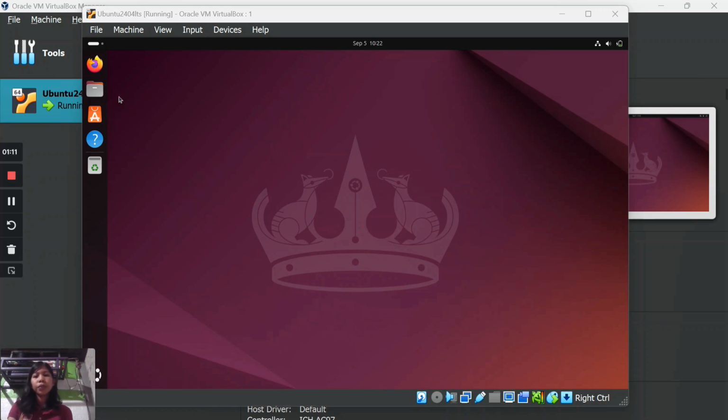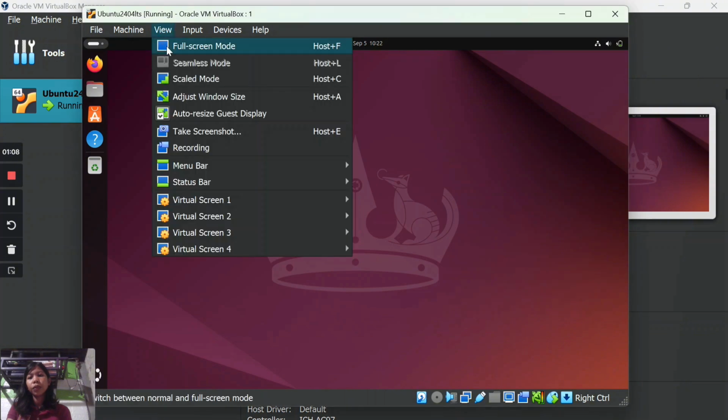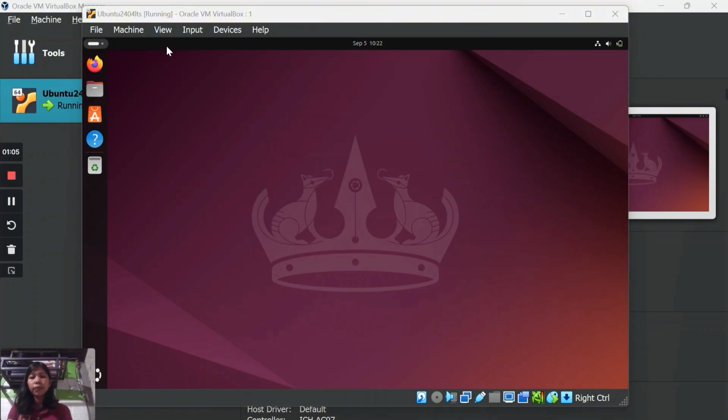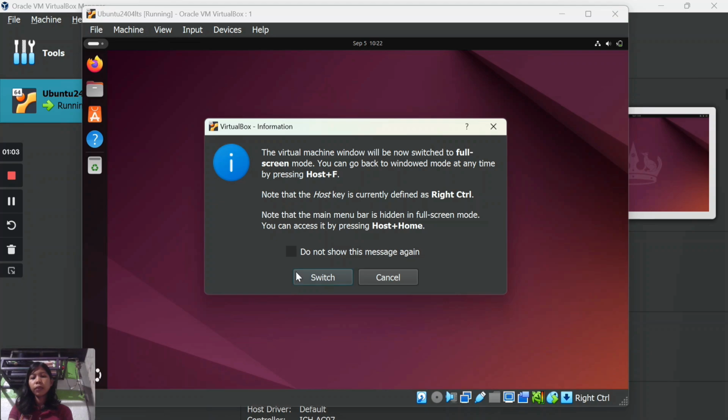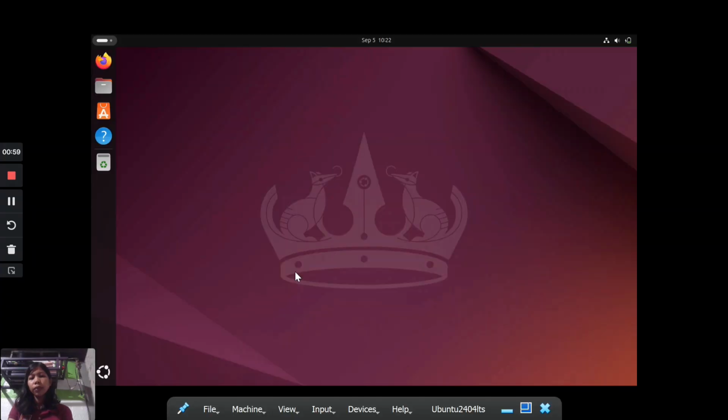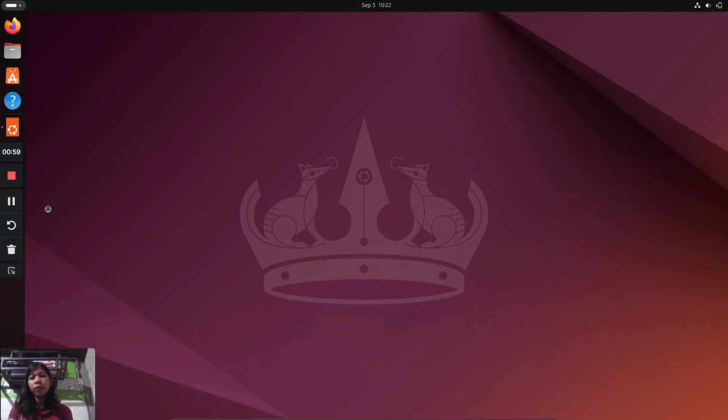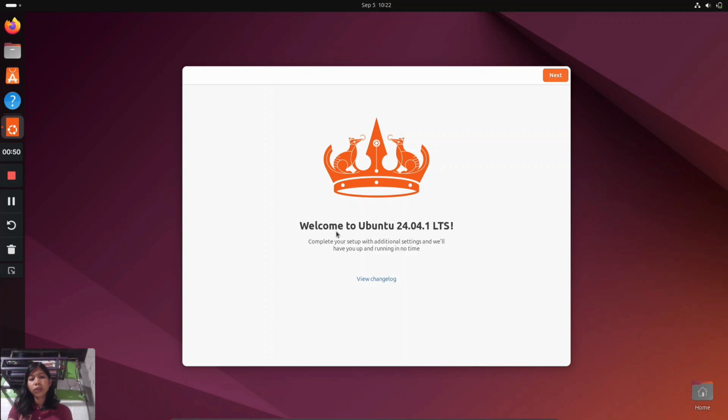We're going to change the view of our output and click full screen mode and then click switch, and we're now here. Okay, you can see that Ubuntu is welcoming you.